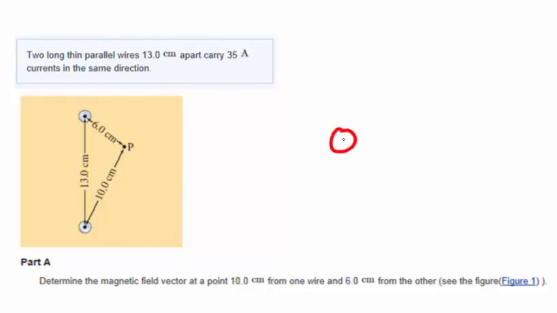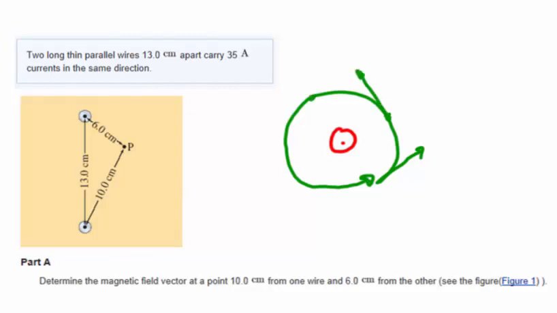First is the fact that if this red circle represents a line of current, the dot indicating that it is coming perpendicular to the screen and towards your eyes, we know that the magnetic field will wind up making circles around this current rather than lines that radiate away. As a result, when we decide upon the direction of the magnetic field at the point P due to each one of the two wires, we'll have to understand that this magnetic field would be located in a direction tangent to the circle that surrounds the wire's center.